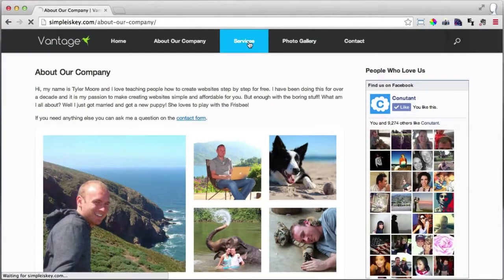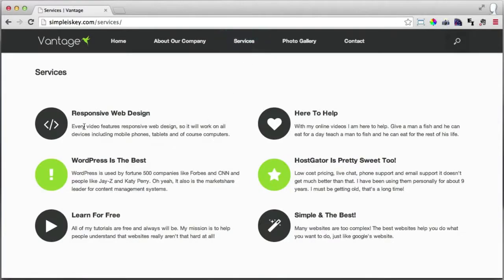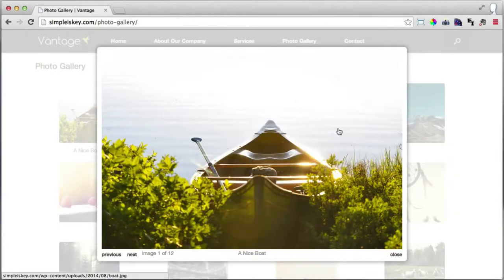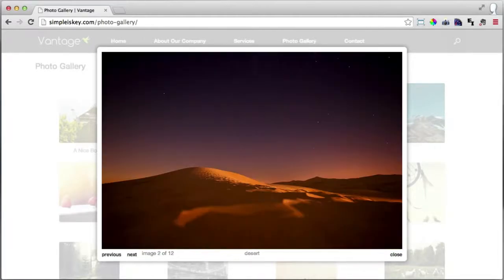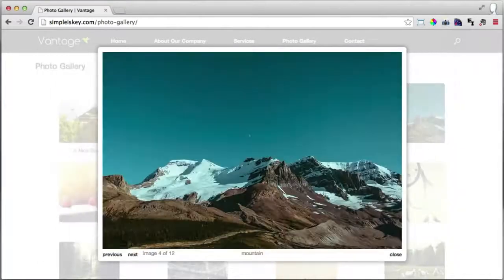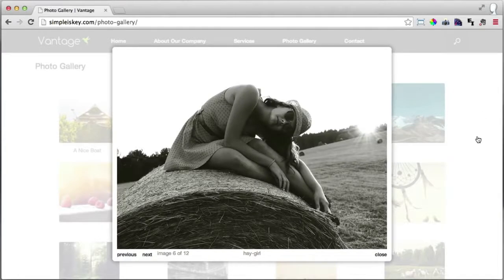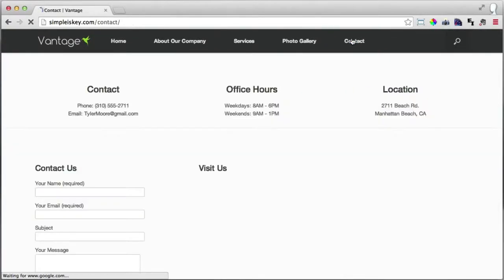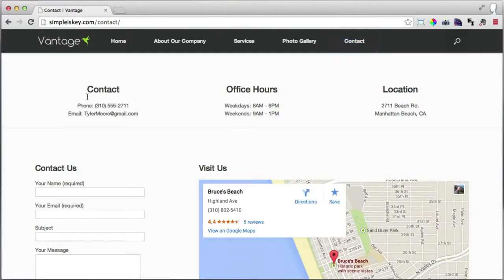Then I'm going to show you how to make a services page where we add in these really cool icons, again, all without any coding, and I'm going to show you how to make them different colors if you like. Then I'm going to show you how to put in a photo gallery where you can click on it and it pops open into a really nice light box. You can also use your arrows to scroll through the images, and if we click off of it, we can exit out.